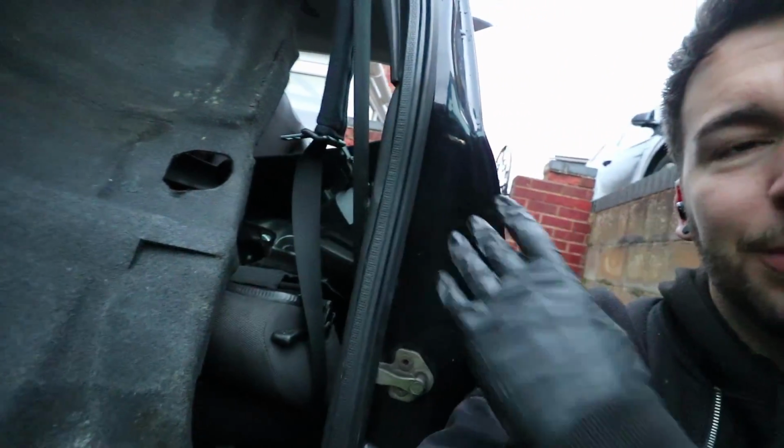So I think I should have expected this. This is the whole reason I'm doing this. But it's actually worse than I thought it was going to be. I've had a little peek under there without showing you. The carpet is up. I showed you. I just pulled that up.